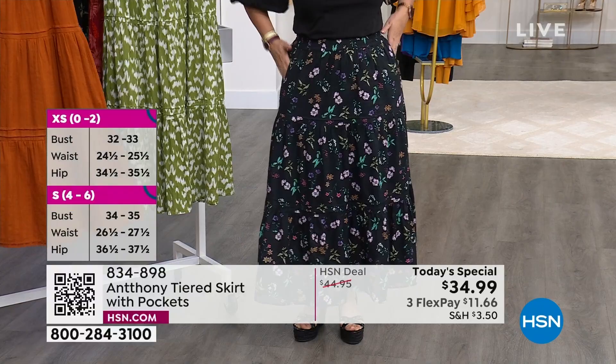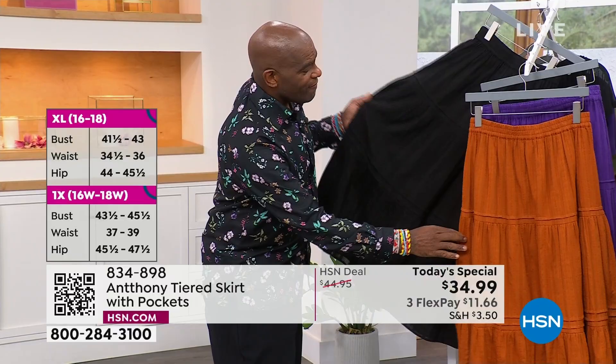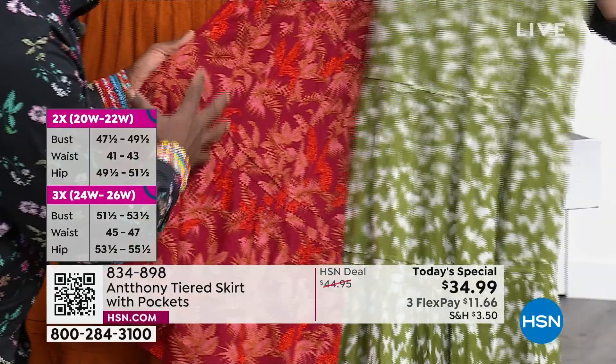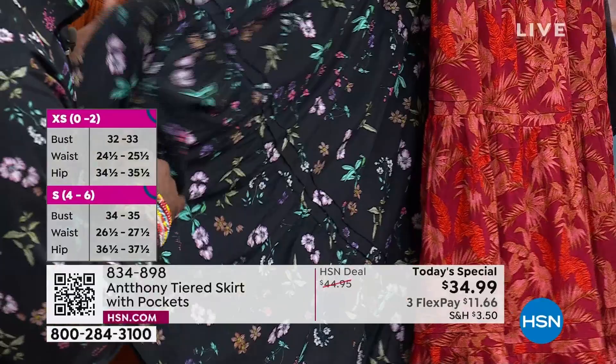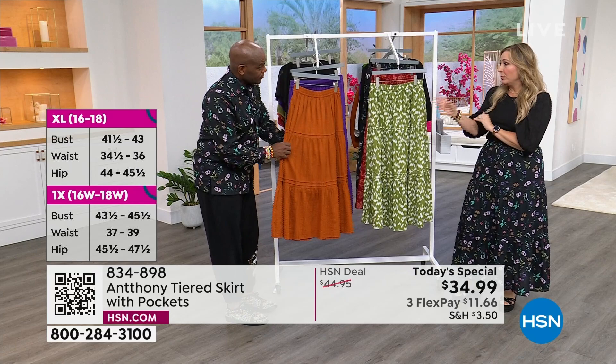What's so great about this skirt is that it comes in three solids, so there's a reason to own each one because they're neutrals. There's a blue-tone purple, the black, and prints that are monochromatic. You have great botanical soft neutrals and maroon, and a black multi with all the jewel tones. There's something for everyone, and a reason to buy more than one. The solid fabrication on the petunia purple, the black, and that beautiful caramel is different.